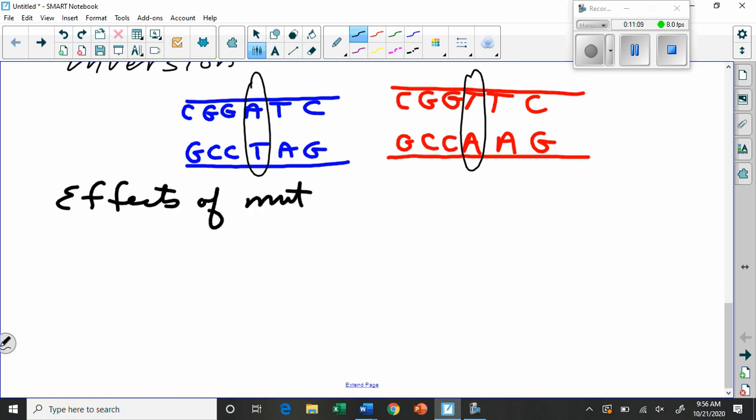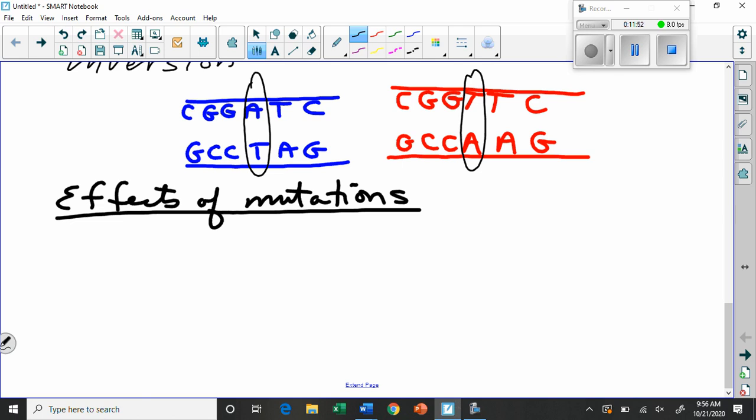Now, what you have to remember is that not all of the bases on the DNA are actually part of the genetic sequence that's coded for proteins. You remember the introns. They're the extra little bases that aren't really important for anything in terms of the expression of the gene. And so if these mutations happen at spots that are not critical, if they happen to the introns, then nothing really matters. It's only when they happen to the exons, the points of the DNA that are actually being copied for the messenger RNA to make a protein.